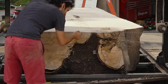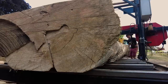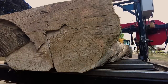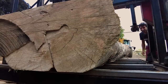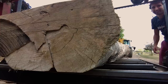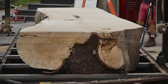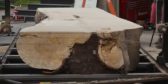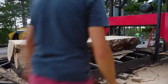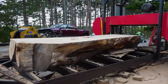If that didn't get you to like carbide blades as much as I do now, I think maybe you like them more now. Just keep going. I am far less worried about embedded metal objects now after cutting through a 2-inch square tube with a 1/4-inch wall thickness. If I can cut through that, and finish cutting this log, and this blade is still good, there's not a whole lot inside these logs that's going to stop me now. Oh man, I like this saw. It's nice.